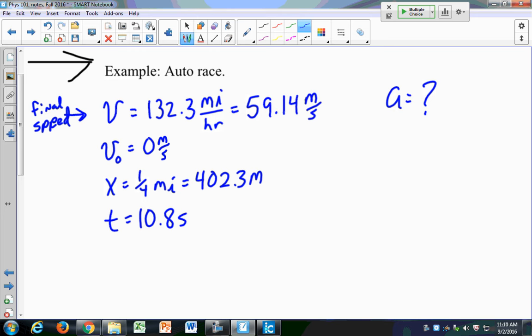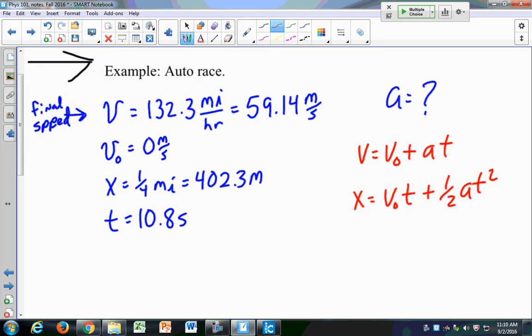And then you need to be able to go to those two kinematics equations, and you just need to memorize these. The two kinematics equations: v equals v naught plus at, and then x equals v naught t plus 1/2 at squared. Here I've left off x naught because x naught will always be 0 as far as we're concerned. That's your initial position. So I'll write it without the x naught. Do we not have to write it on the test? No.